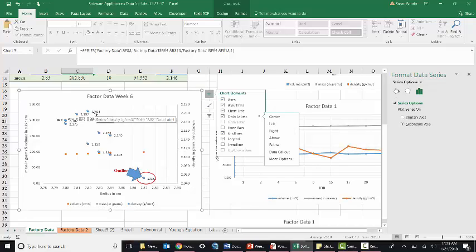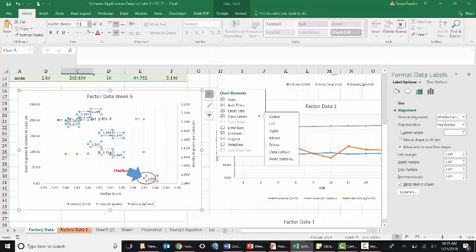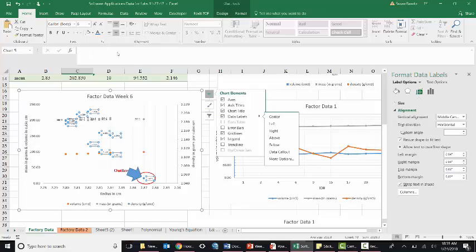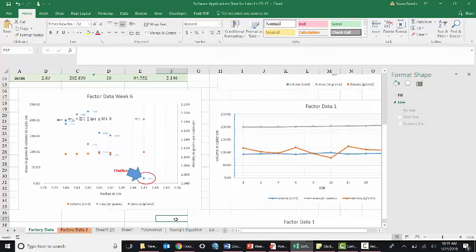And click on them. And I'm going to go in. I'm going to make these smaller. And because it's the blue dots, I'm going to change the color. And I'm going to make it blue, so it matches my dots. So it makes it a little easier to read. And now I can see a little better why this might be an outlier. Here's the numbers of the others. And I'm not going to put data labels on the volume because I don't have to.